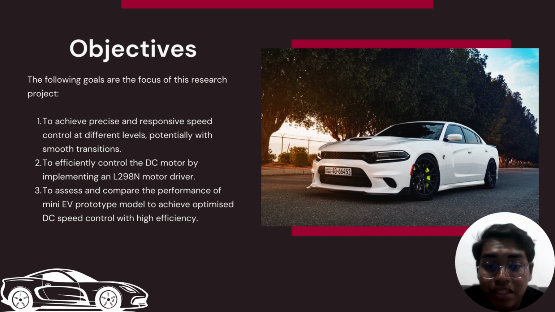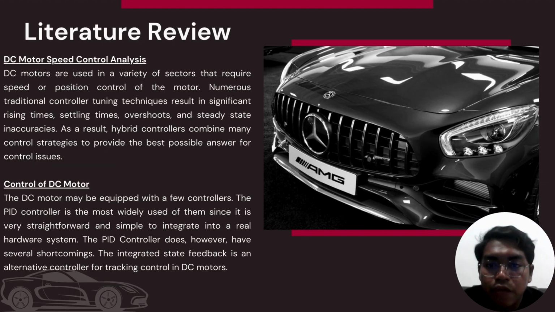For the literature review, we have done a lot of research from previous studies. For example, the first paper is regarding DC motor speed control analysis. In this paper, they explain that numerous traditional controller tuning techniques will result in significant rise time, settling time, overshoot, and steady state inaccuracy. The result from this paper is that a hybrid controller combines many control strategies to provide the best possible answer for the control issue.